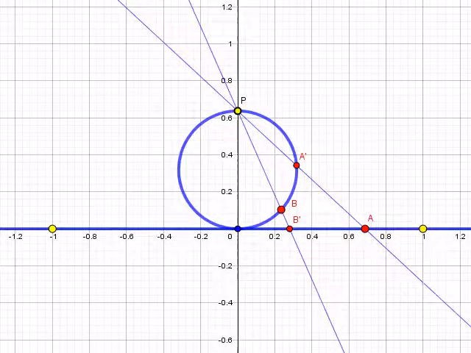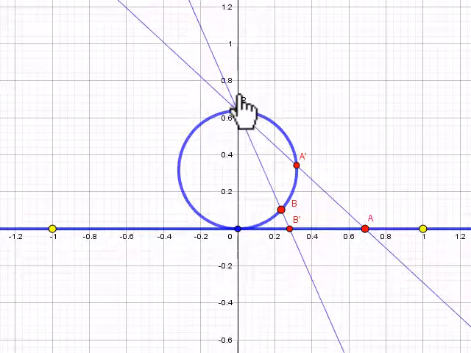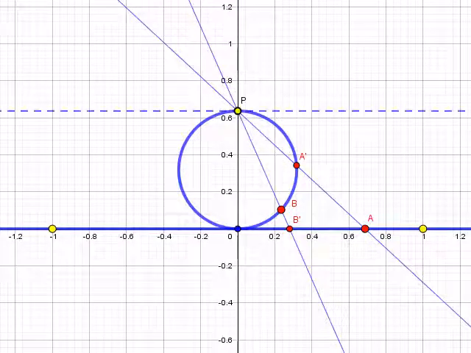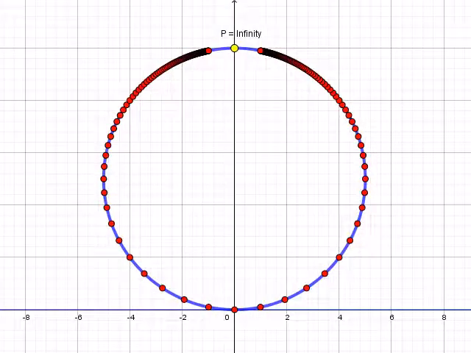A line through P that avoids intersecting any other point on the circle would be parallel to the number line. Notice that the circle in this construction, minus point P at the top, can be seen as an alternative way to visualize the real number system. If the points on the circle are seen as representing the same real numbers as their counterparts on the number line, the numbers appear to crunch closer together for larger numbers, but no numbers are missing or out of order.